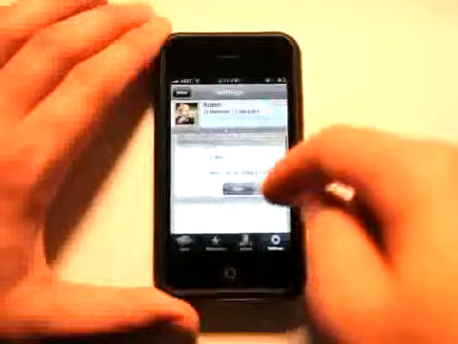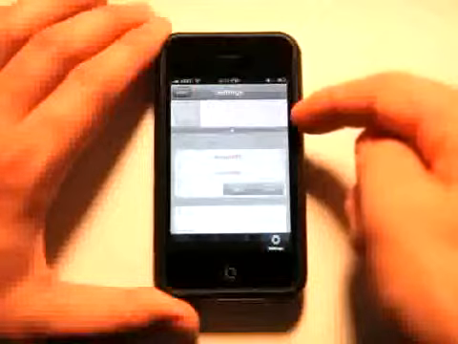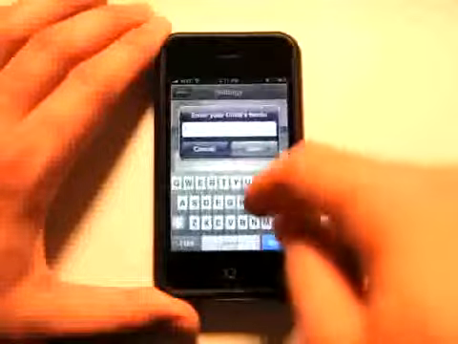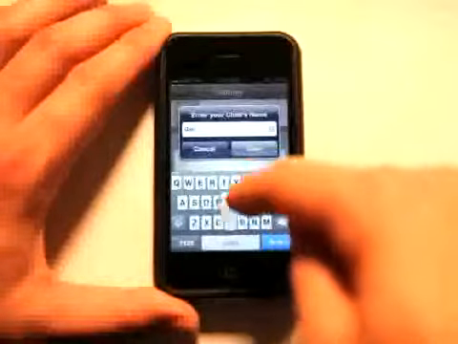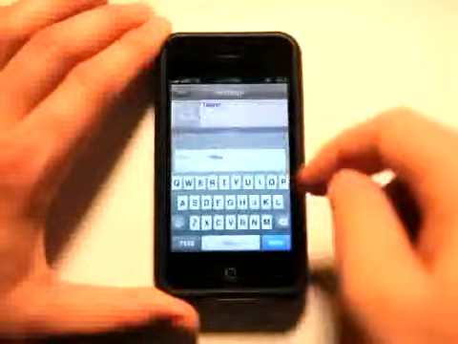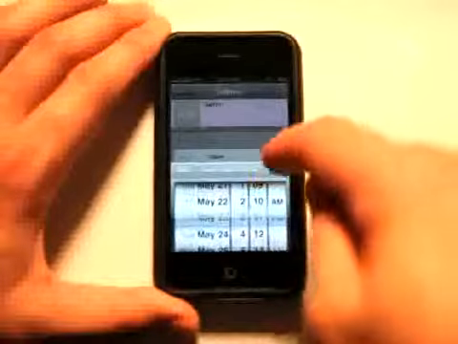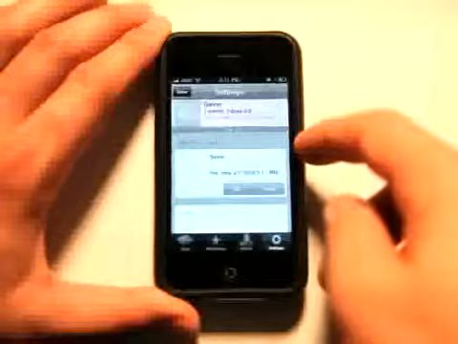So we've got one child set up here. We could really easily go over and set up a second one just by scrolling over. I'm going to do that really quick, because in order to see the functionality of the dual timers running at the same time, we're going to need the ability to have two children in here. So I'm just going to throw in some random information here.